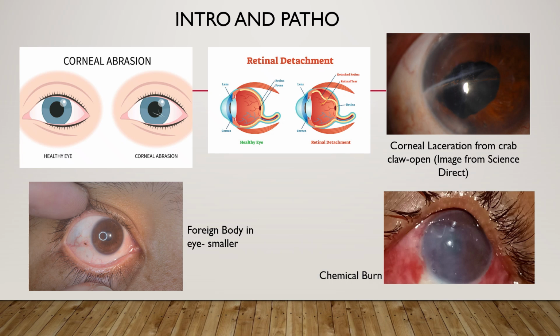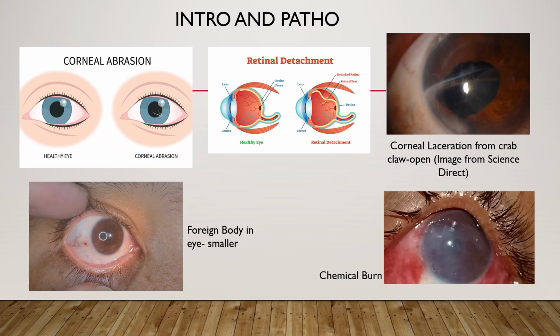Lacerations, penetrating injuries, and then the foreign bodies. So there are full thickness wounds to the eye, and we'll focus more on those. I don't need you to know the difference between a lamellar laceration or whatnot, but I just wanted you to know the definitions of those, for anytime you might come across it in your nursing career.